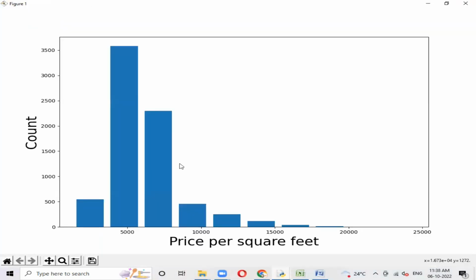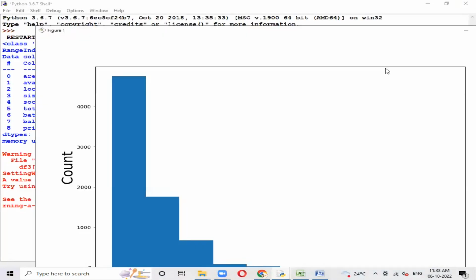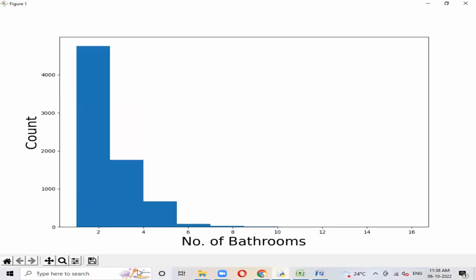This count versus price per square feet will be predicted. So in all locations, the price per square feet will be predicted. This is also the number of bedrooms we have in the locations. We have many locations like Electronic City, Jayanagar and JP Nagar.